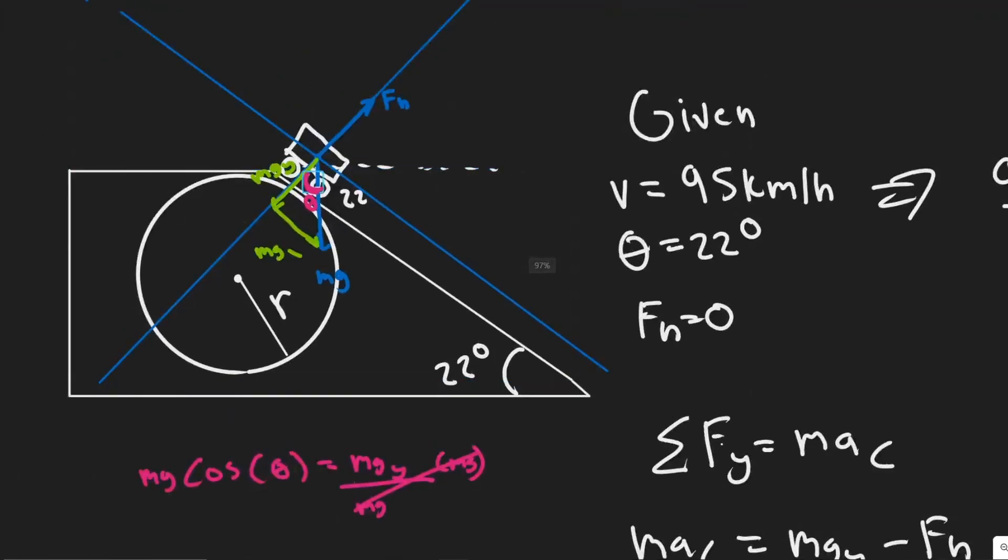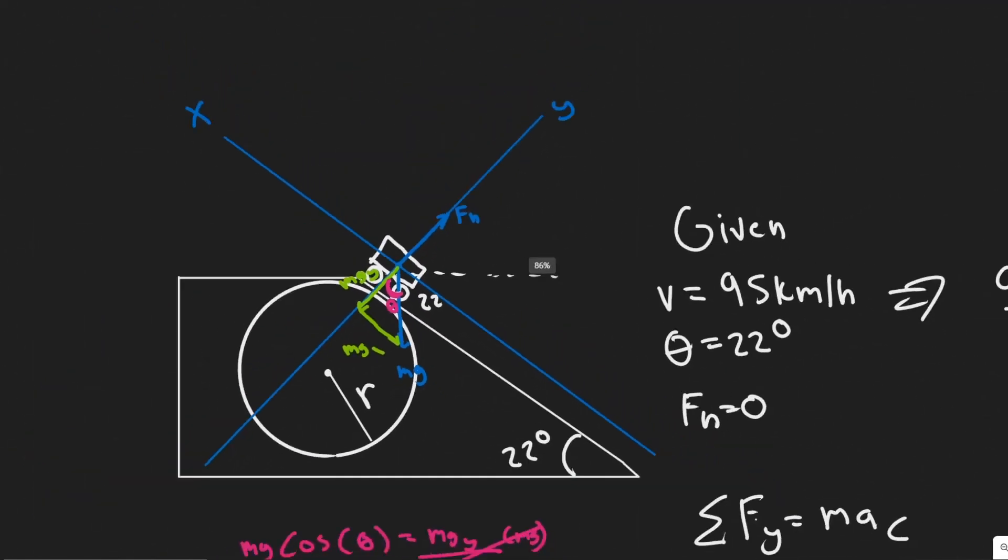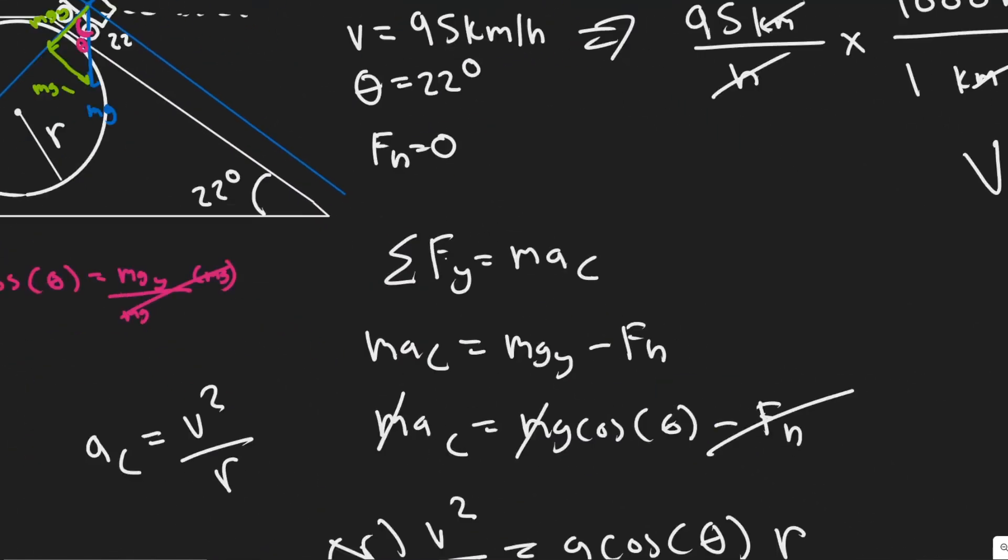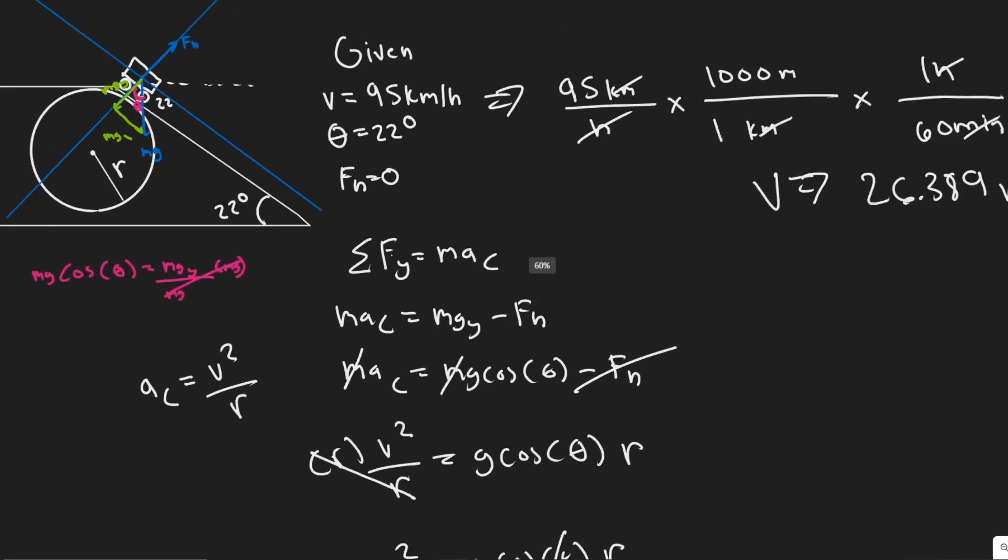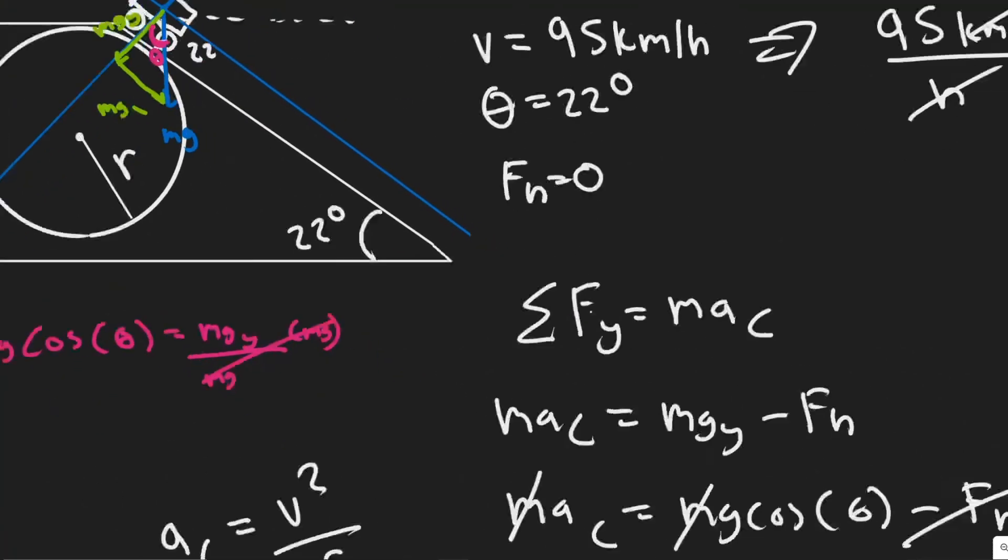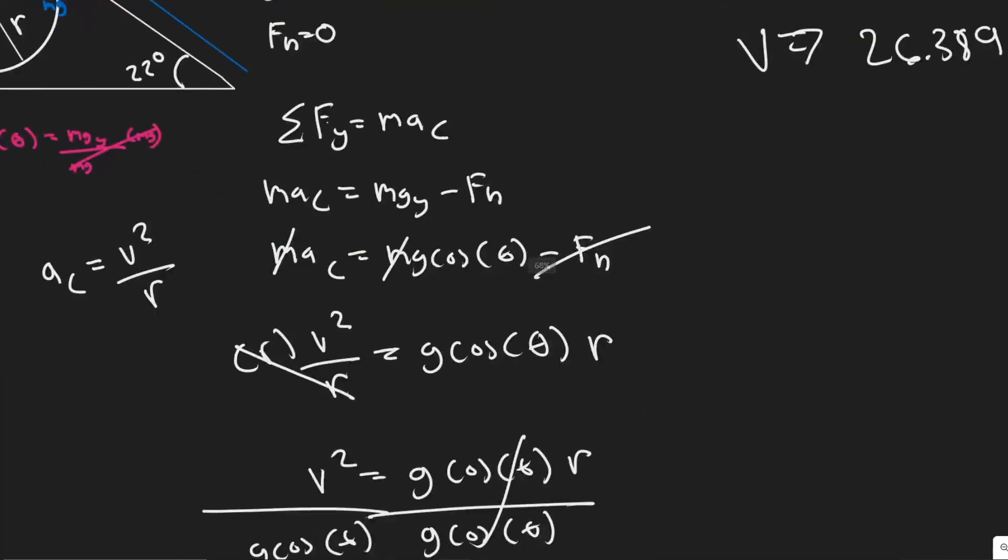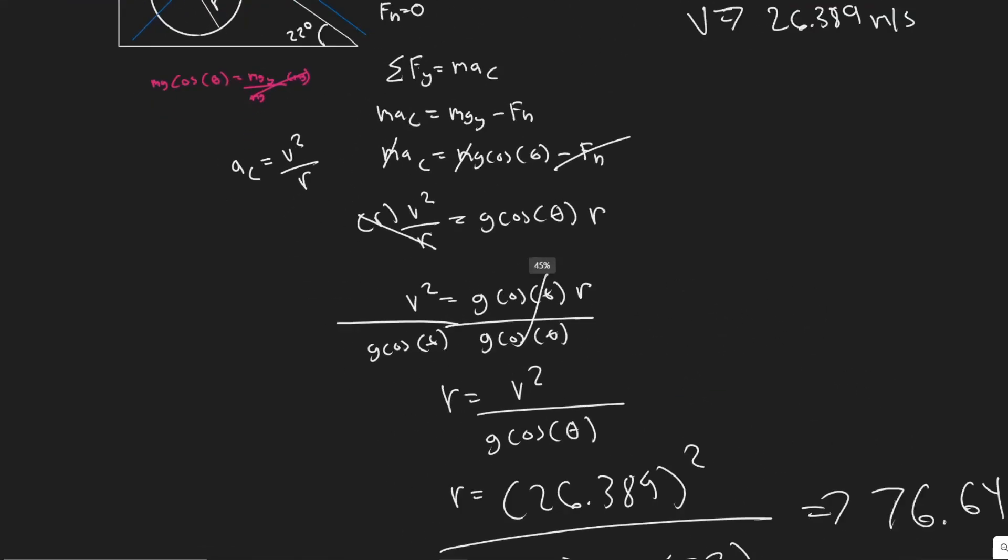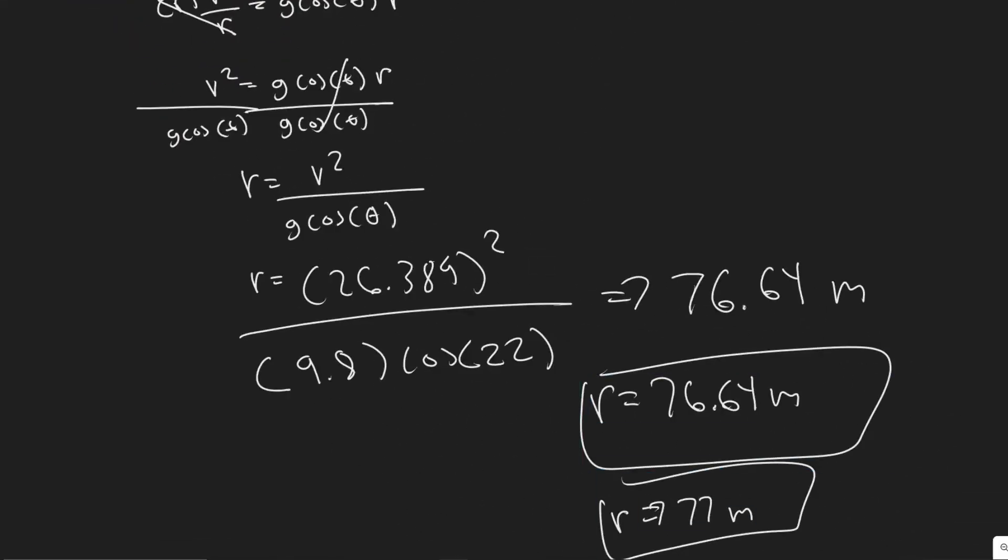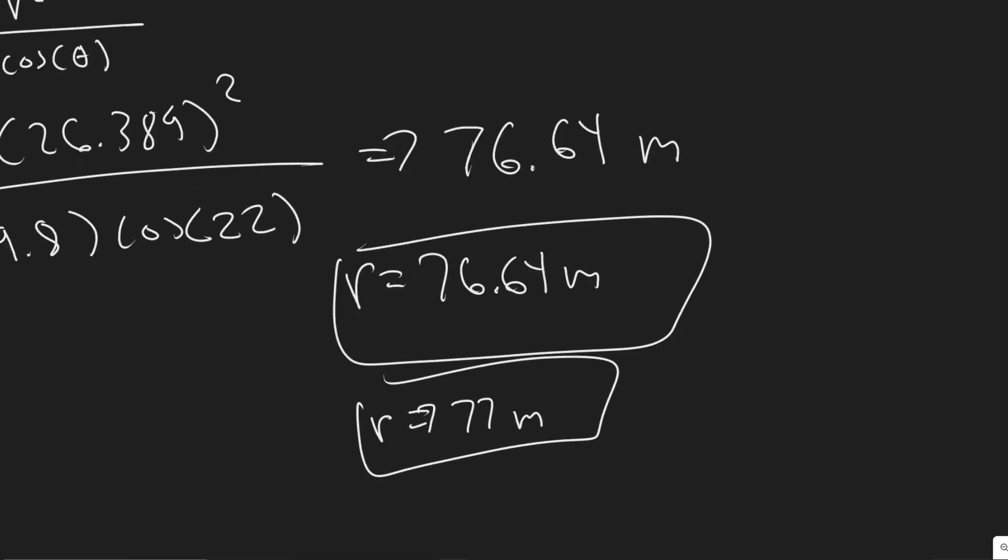But yeah, so just a quick recap. Notice, we knew that the incline angle had to be 22 degrees based off trig. And then we just looked at the circle, drew the free body diagram, and we knew that in the y, our centripetal force here had to be equal to the force due to gravity minus the normal force. So you really want to imagine it as a circle, not as an incline problem. But yeah, so, and then we just really just solved through, substituted v² back in to be able to solve for the radius. And then it was just a matter of plugging in and solving. But yeah, so 77 meters, that's going to go ahead and be your answer. And hopefully, you found this video useful.